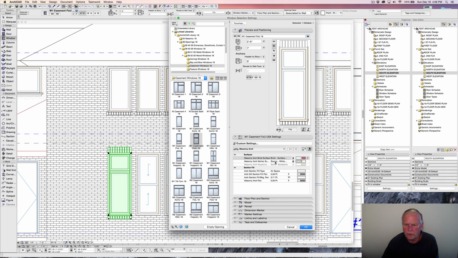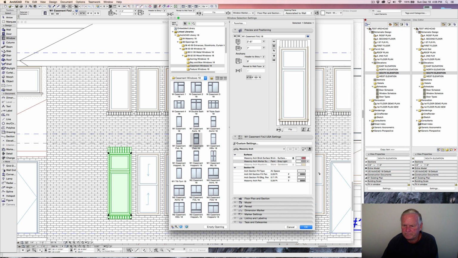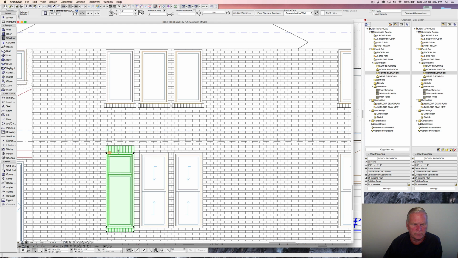The masonry arch mortar, doing a stucco white, I'm not sure that's what we want there either. Again, I'm going to just say gray light. And that's how we change that arch, or this flat soldier course going across. And I think when we click OK, that's going to make the appropriate change for us. So we've got the nicer thickness here between the upper and lower windows, and then we've got the soldier course shown the way we wanted, individual units. Now how that looks in 3D we'll see later. So that's all our settings for that.